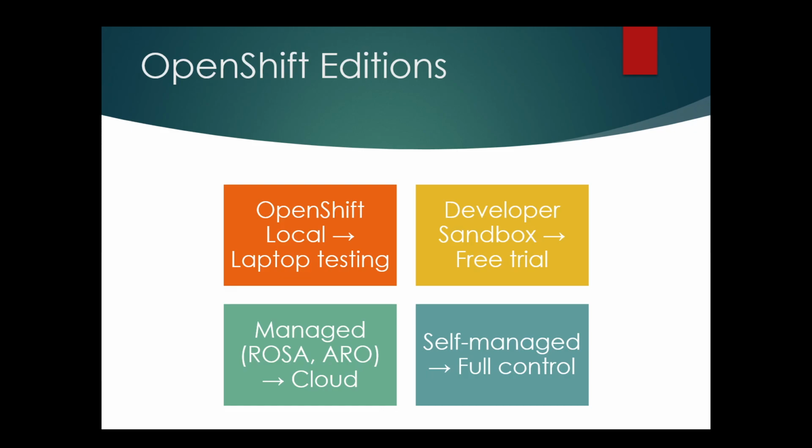So there are multiple editions of OpenShift where you can use multiple different methods of installing and configuring OpenShift. Now, the first one is OpenShift Local, which is used for laptop testing, but then your laptop should have at least 64 GB of memory, because OpenShift has a lot of containers running, at least 200 pods, and there would be multiple containers inside some of the pods. So 200 pods running on a system demands a lot of RAM and CPU.